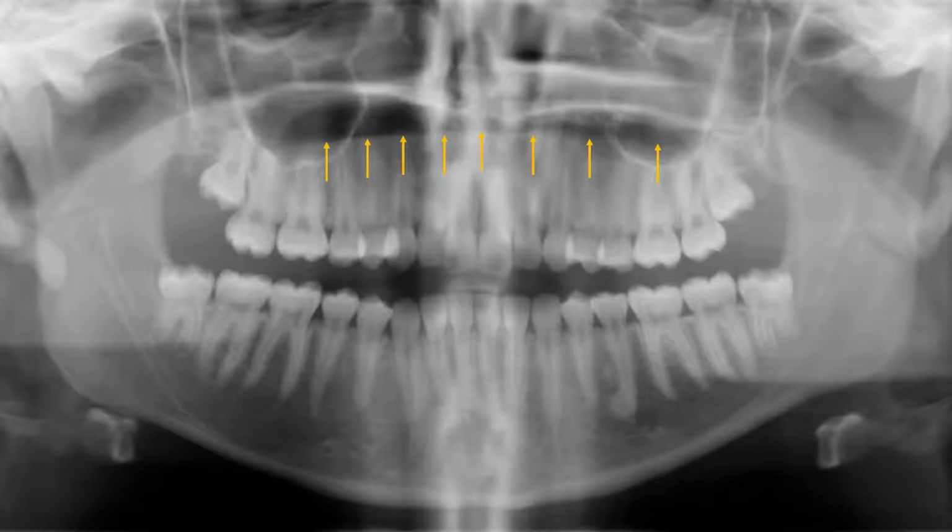Here is an example of a panoramic radiograph with tongue position error. The yellow arrows show the dorsum of the tongue. The tongue should have been touching the hard palate. Now we have a dark band of air shadow. Sometimes this air shadow will superimpose over the roots of the maxillary teeth and make it difficult to read the panoramic radiograph.